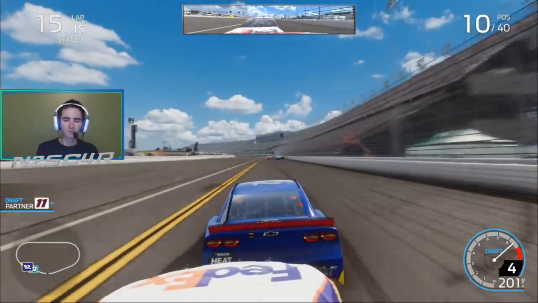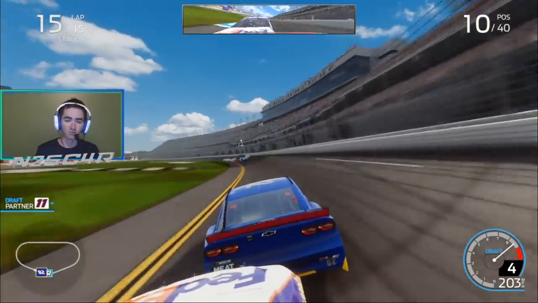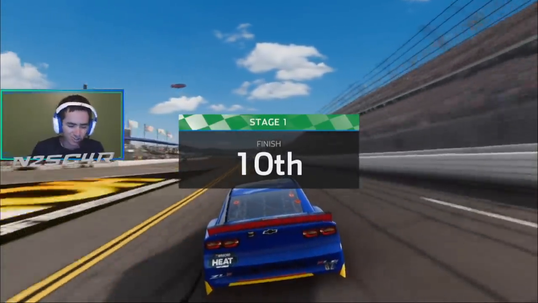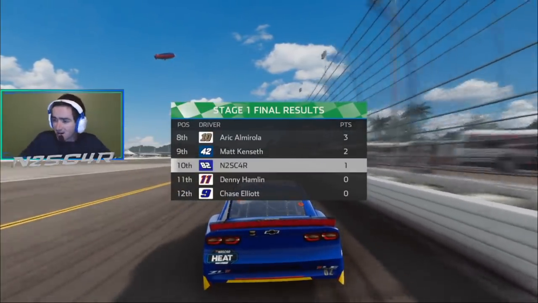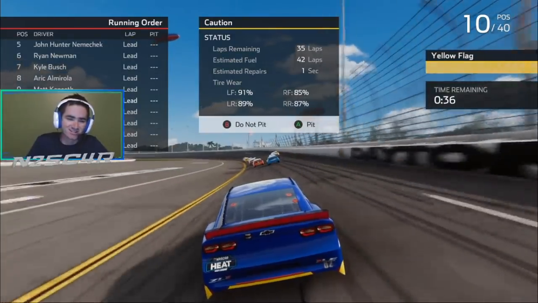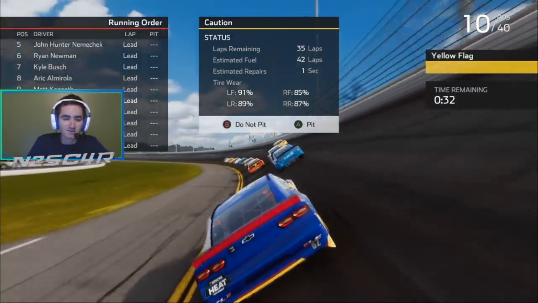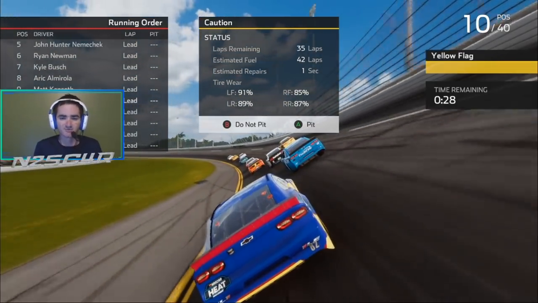All right, we're coming off turn number 4 right now, completing stage number 1. Looks like Joey Gase is going to win the stage, and I'm going to get that one stage point. Yeah, that was a stupid move on my part. Hey, big brain moves, right? That was not smart of me. Thankfully, I saved the race car. I didn't have to damage my car once I get the estimated repairs, but whatever.